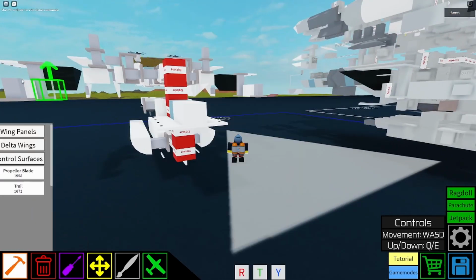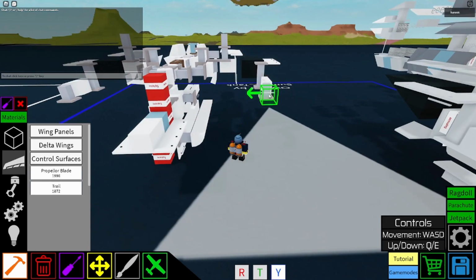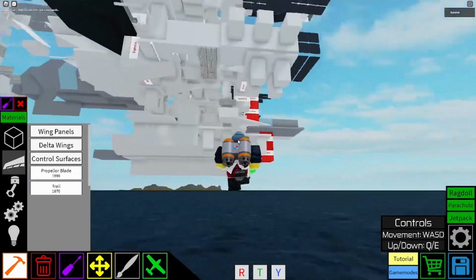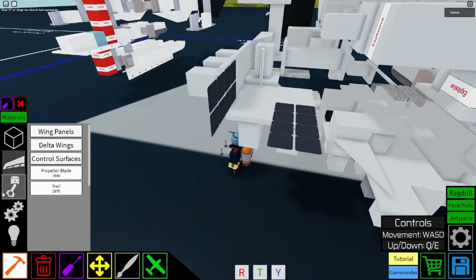But let me grab another. I need another trail. That's equals. There we go. Set it up like that. Bam, bam. And I just go disconnectors.